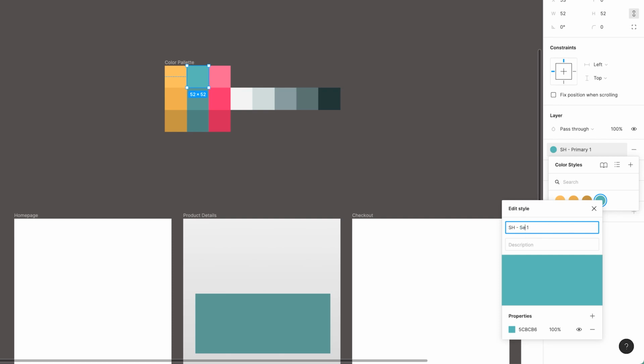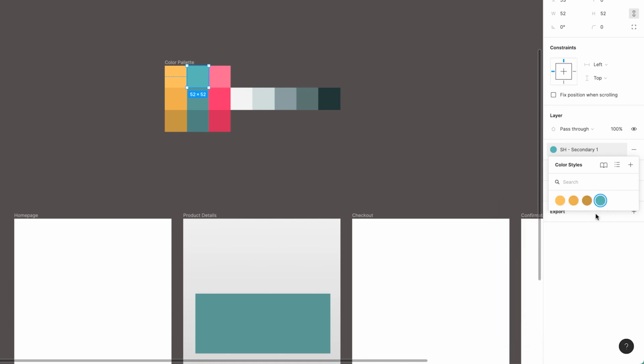and this is going to be my secondary. You can adjust the color here as well, but I'm just adjusting the name. Give it a description as well. You might be the first person, actually, I lied. Big design systems might give descriptions to colors to let people know what and where to use them. So I'm going to keep going through this. We'll go back to fast forward mode.